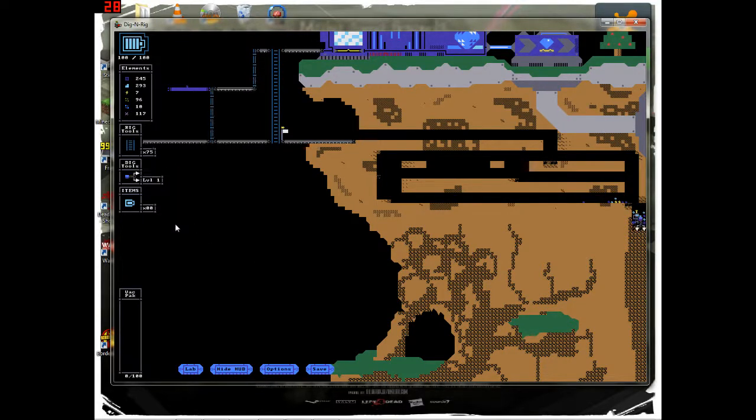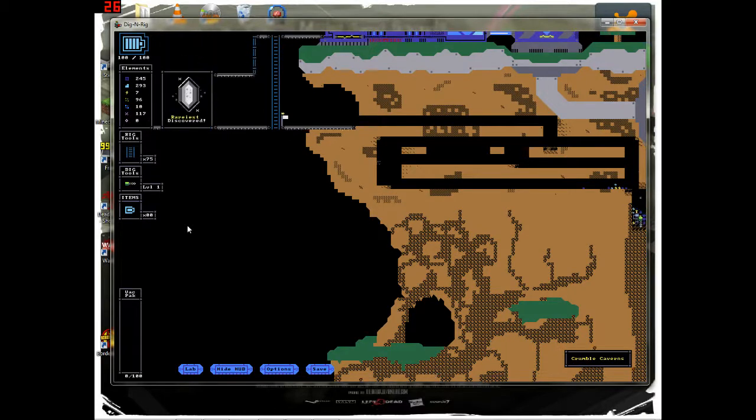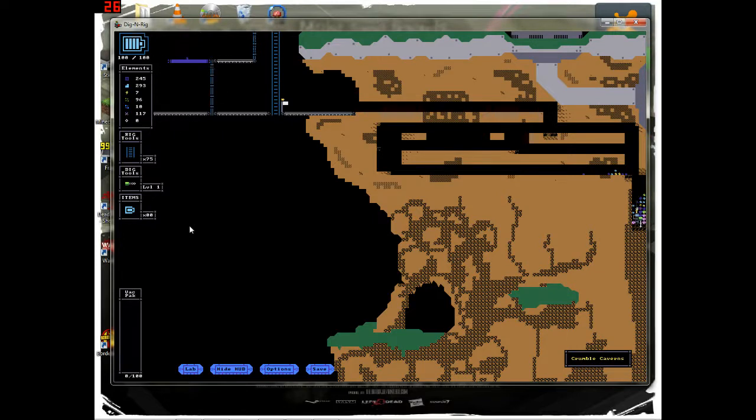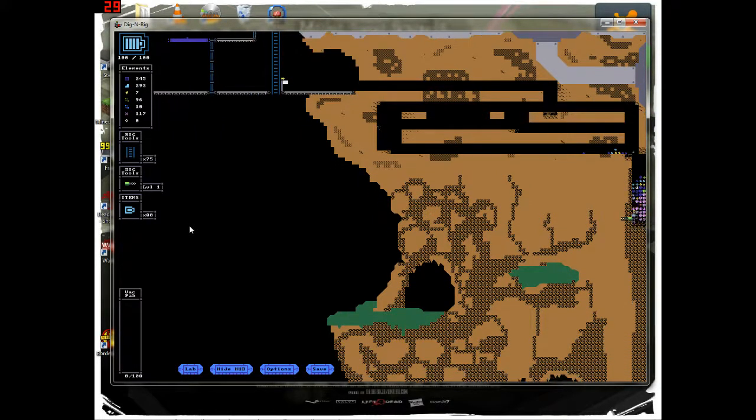I think that's a rock. I don't know. Let's see. That obviously isn't dirt. Is it stone? Nope, it's definitely rock. Crumble caverns. Rarest discovered. Okay, let's dig a little bit to the side now. Explodium discovered. Oh, okay, that sounds perfectly safe. Except not really.